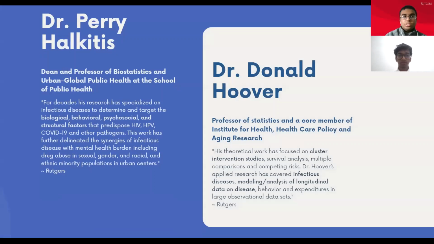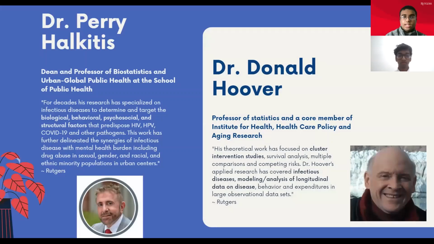The proposal is sure to require the help of experienced Rutgers professors like Dr. Halkitis, a current dean and professor of biostatistics at the School of Public Health, or Dr. Hoover, who is a professor at the Institute of Health, Healthcare Policy, and Aging Research. These professors have experience in pathogens, risk factors, and modeling of diseases in large data sets.